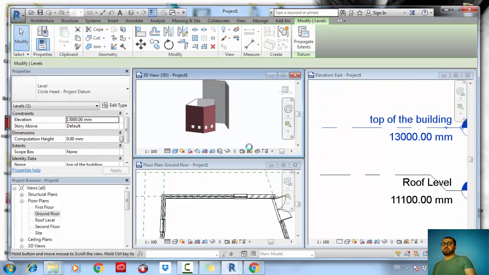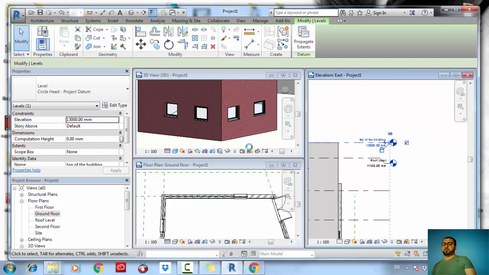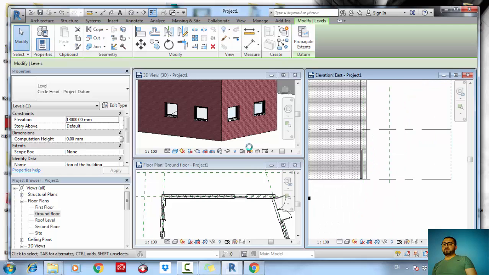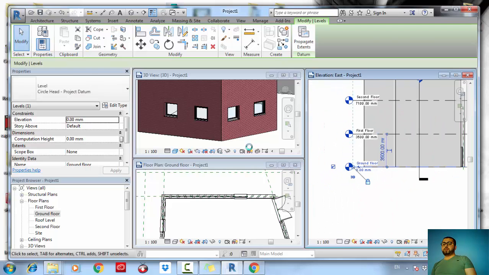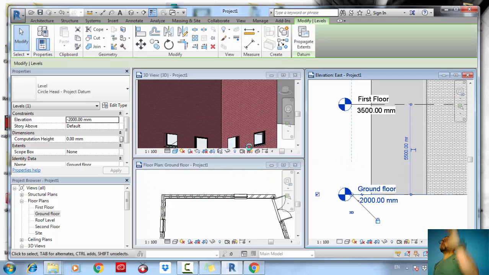Let's say that I'm changing the ground floor. I have these windows, right? Let's go to the ground floor. Click here. Go to the number. For example, -2 meters. Please pay attention here. -2 meters. Click enter. It's moving everything: the base of the wall, and the windows that have the offset from the ground. Fine. Is everything okay now?